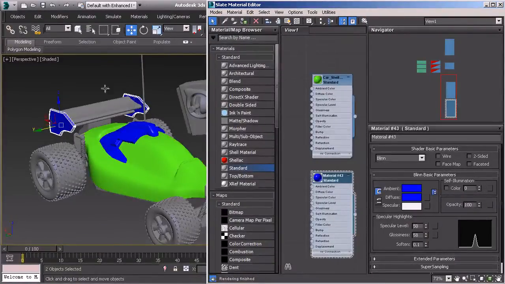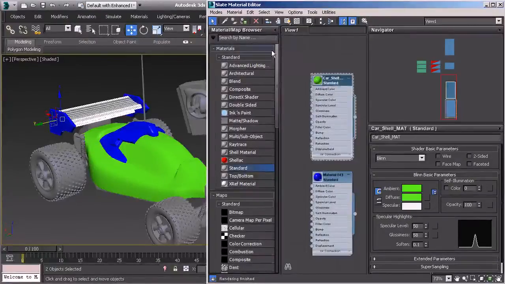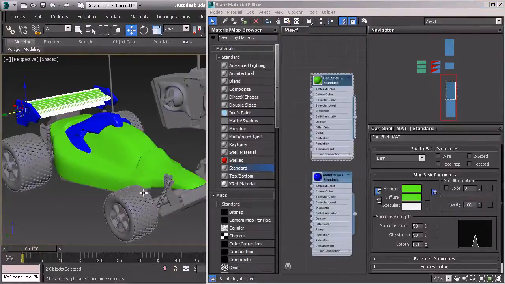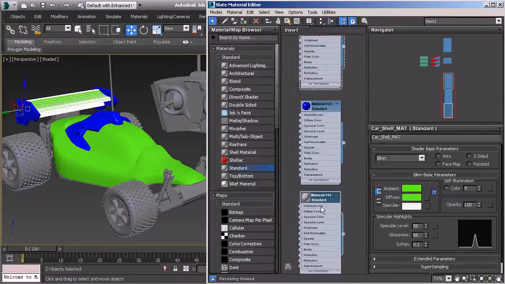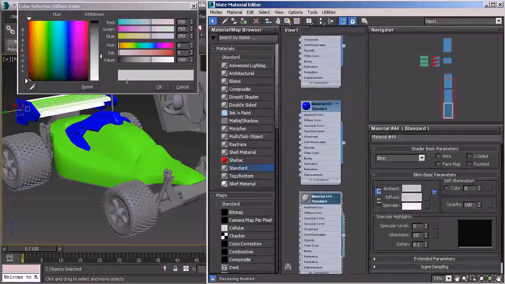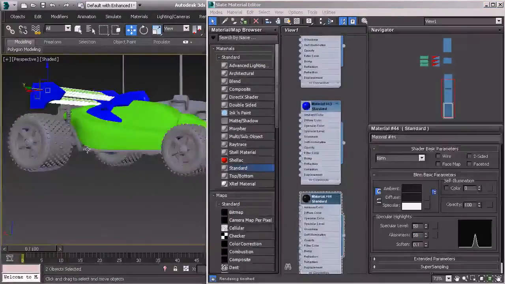Let's go ahead and apply these materials to multiple objects. You can select multiple objects and just assign those. Let's take this guy and assign our green material. And then let's say that we want a black plastic material for our frame. So we're going to choose our diffuse color. We'll use black. And again, we're going to use the 50 and 58 on that. And we will assign that to our frame.